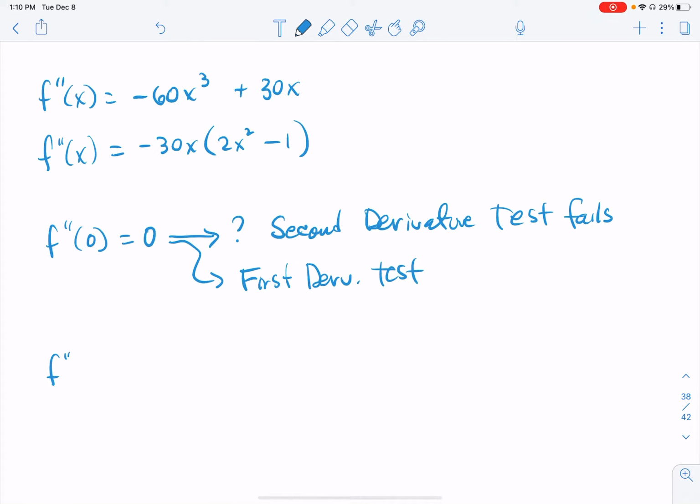We've got to plug in a positive 1 and a negative 1. So let's plug in minus 1 here. Again, I just need the sign of this thing. So negative times this negative is going to make this positive. And inside here, this is going to be a negative 1, which is squared, positive, times 2, that's bigger than 1, that's also positive. And we get a positive number. This is greater than 0, so it's concave up here. Maybe you just draw yourself a little picture, maybe a little easier for you to remember. Got concave up, got a horizontal tangent line. This must be a relative minimum.